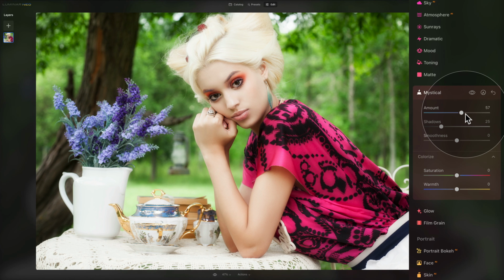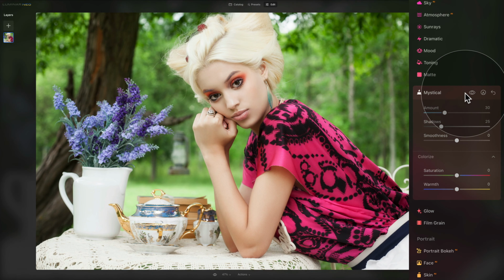I think with portrait photography specifically, it's good to remember that staying somewhere around 30-40 will give you a more realistic result. Then we can jump into the shadows, which again are a little bit more about the artistic decision and seeing what works better for you. And the smoothness, I think for portrait photography is an important one as well, as really by pushing the slider one way or the other, you can either increase the realistic look or decrease it.